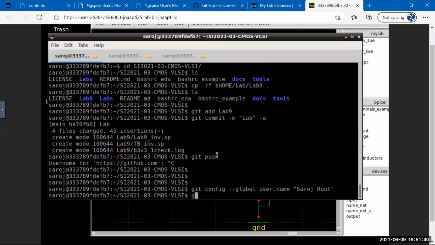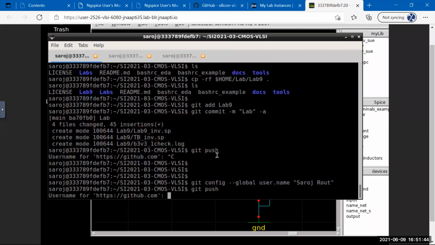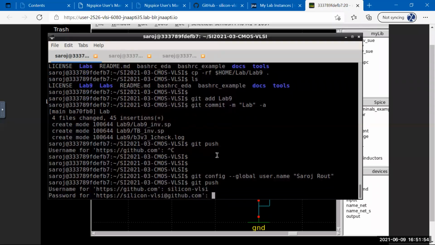All right, so once you're done with that, do a git push now. And here you give your username, I mean the account name, and your password, whatever is your password.